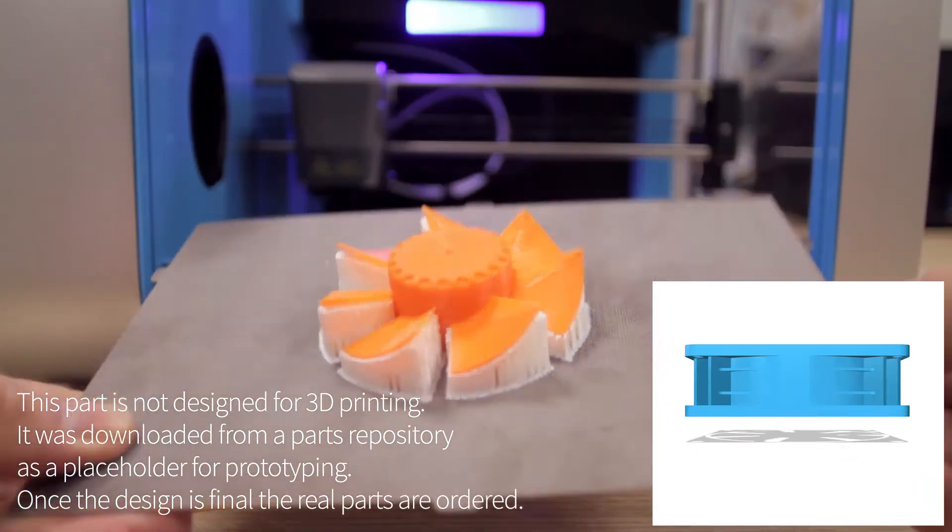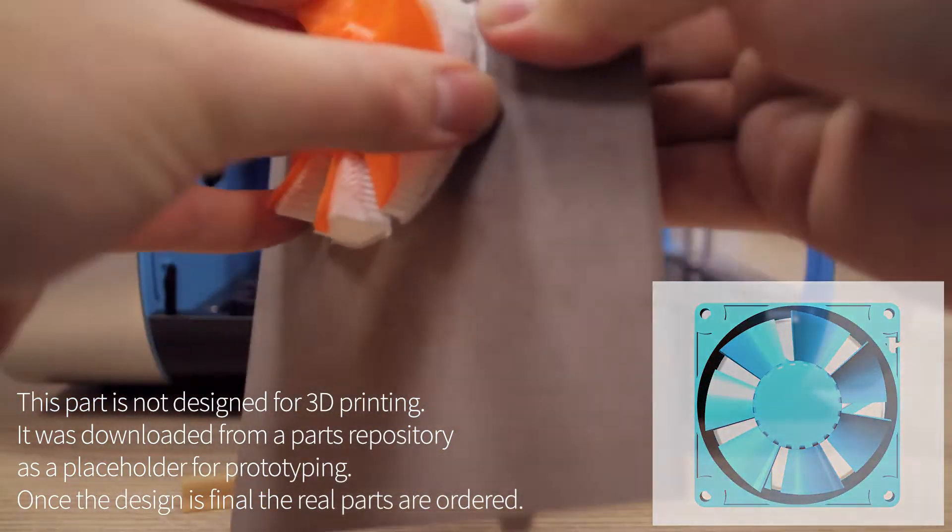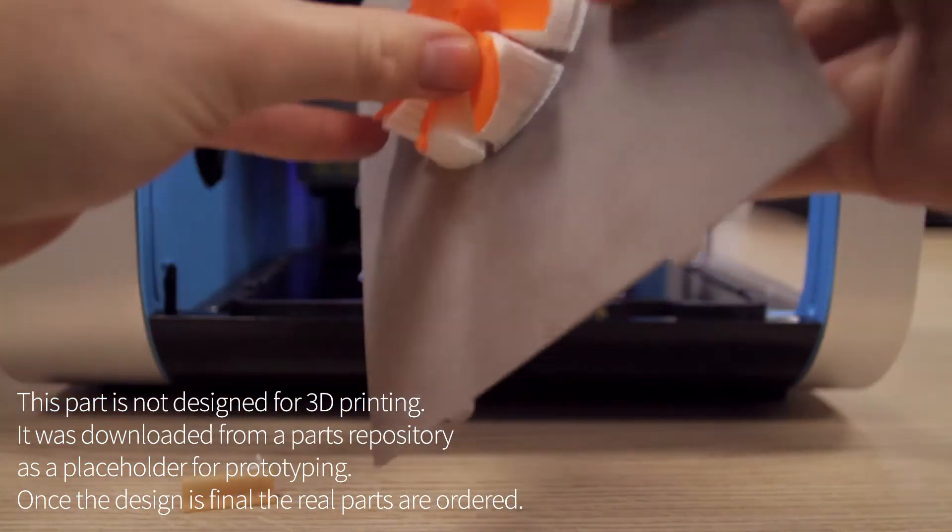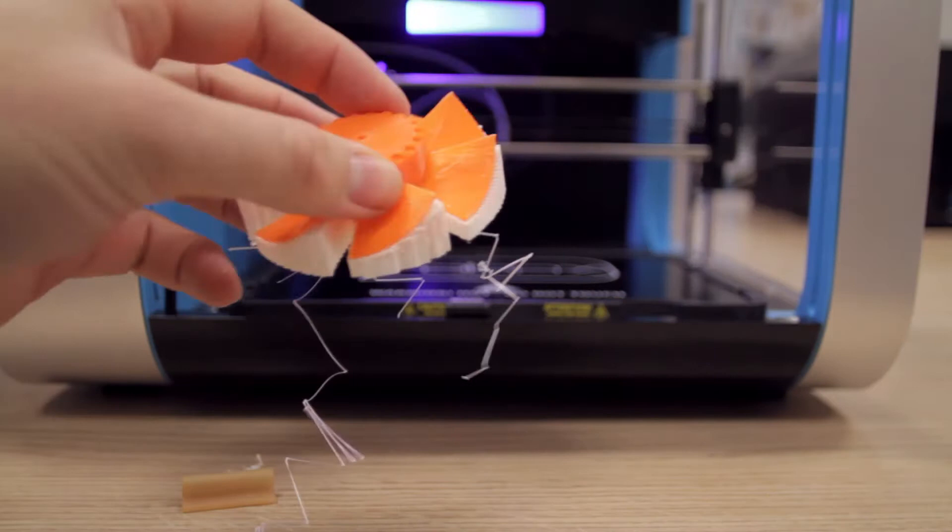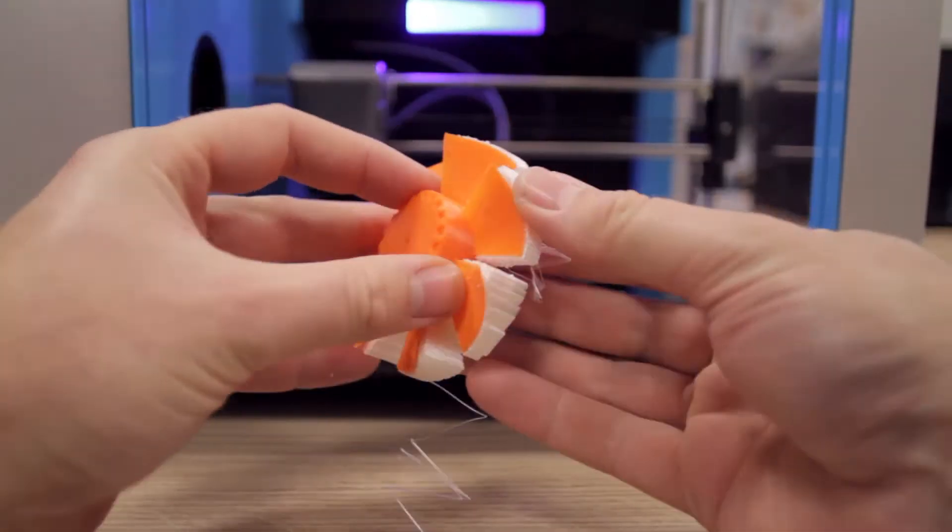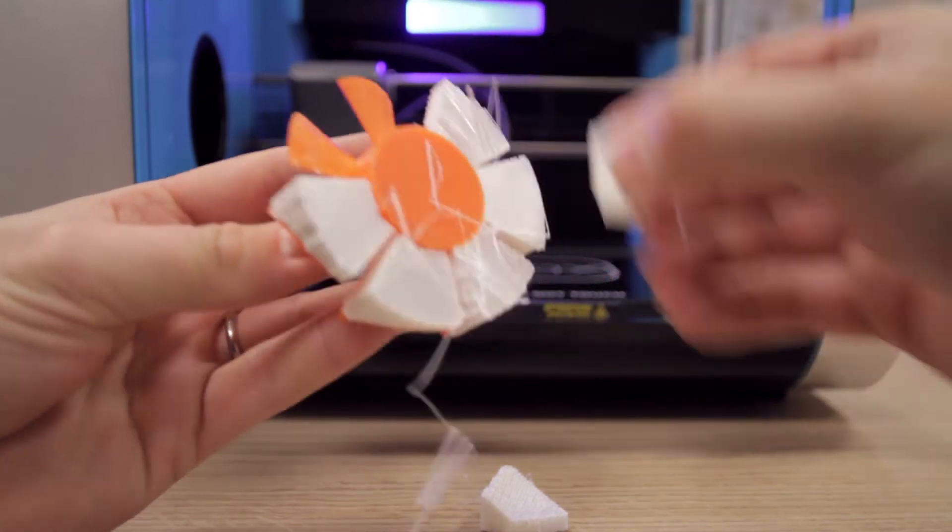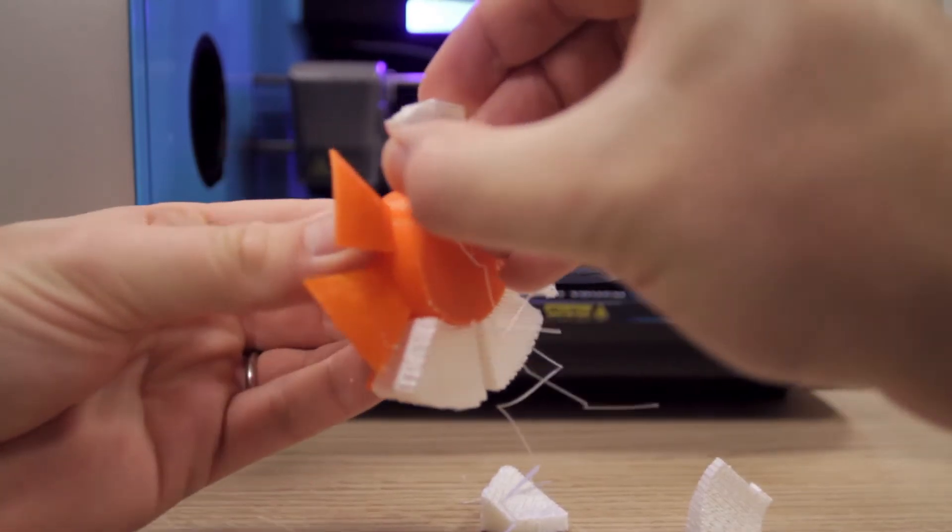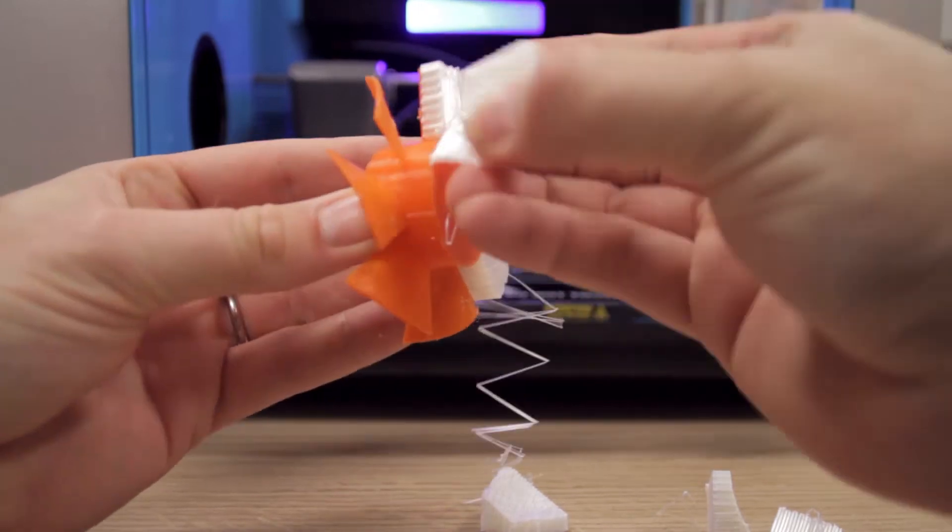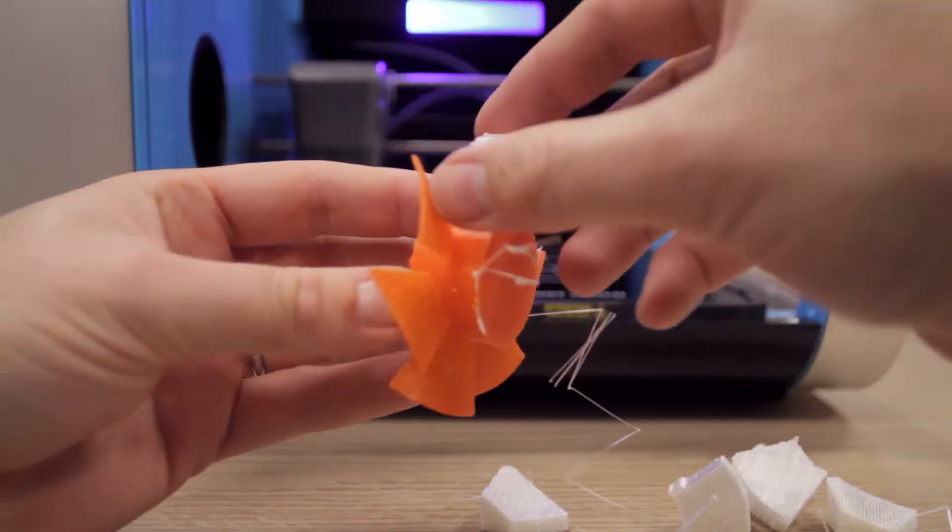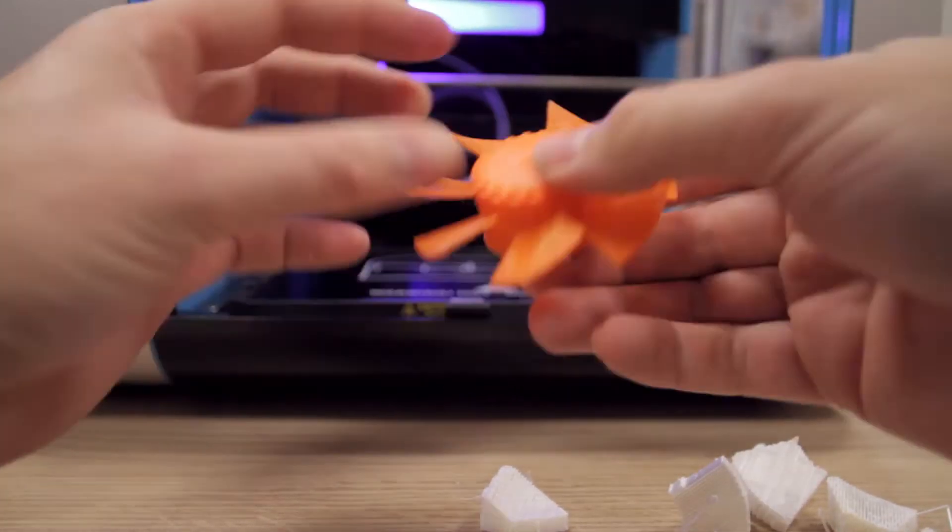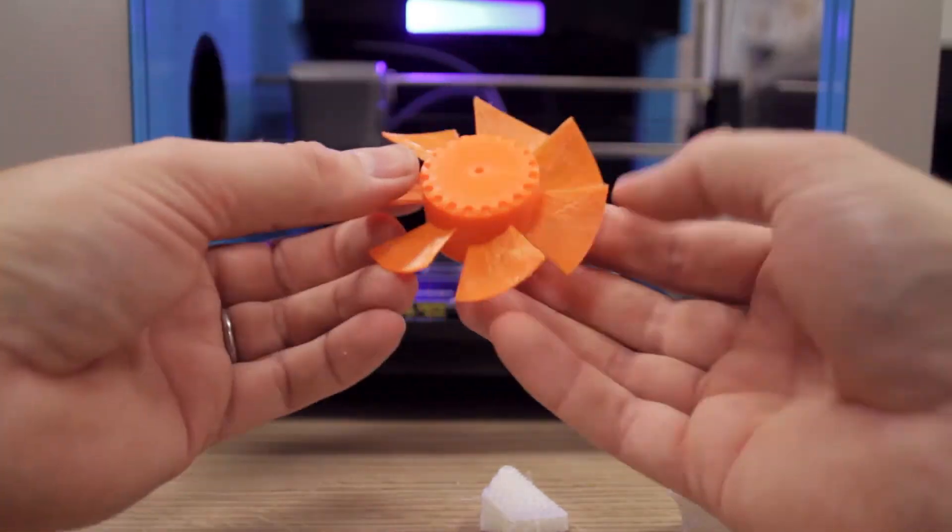The ease of use of Robox combined with its compact size on my desk means that I can prototype parts overnight. Compared to the iterative design processes of the past where you may have drawn something, hand built a prototype, or sent it out to a 3D printing bureau, those days are gone. I can just design a part, decide if it's fit for function, test how it interacts with other parts. If it's not successful, a quick design change and a reprint means I'm at the solution much faster.